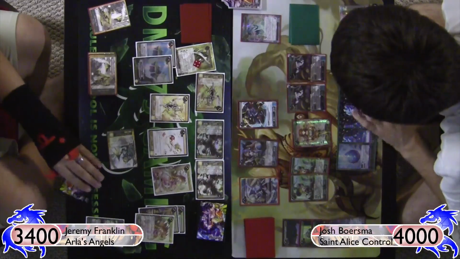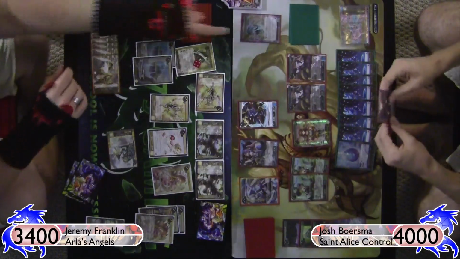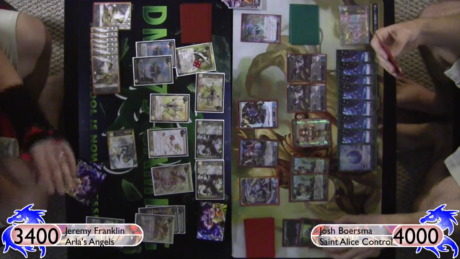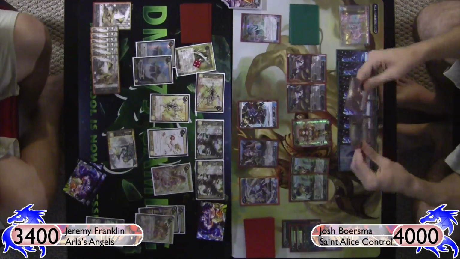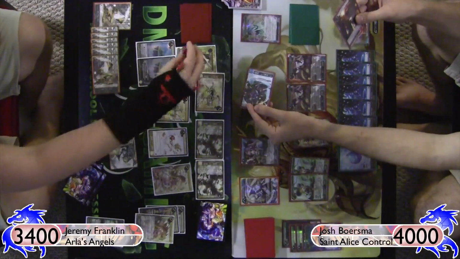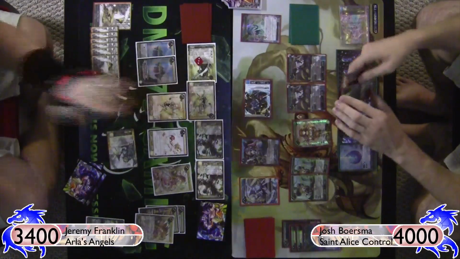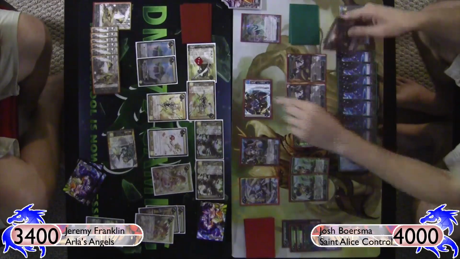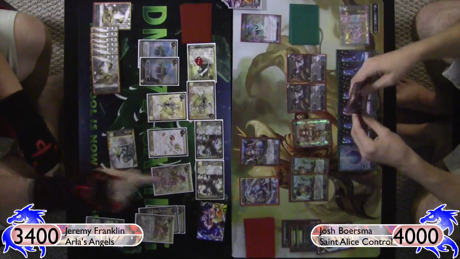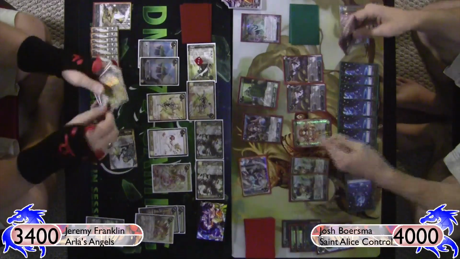His deep blue no longer can search for his soldiers and stuff and put them right into the hand, or right onto the field. And he's staring down a very, very powerful board. So again, you see there's that Artemis to take out that 1-inch boy. And with only 2 cards in hand, things are going to be a lot trickier.